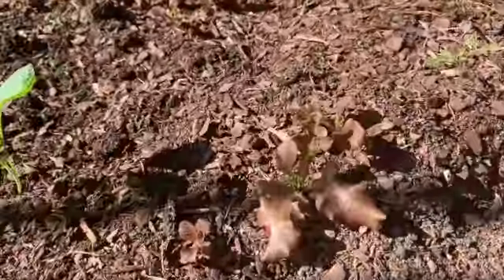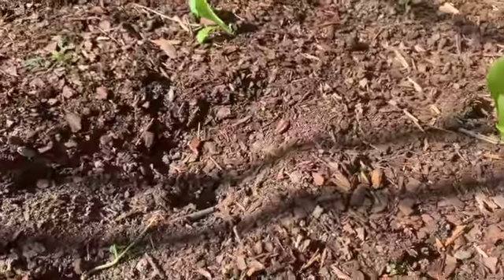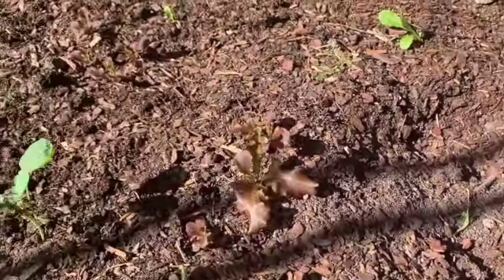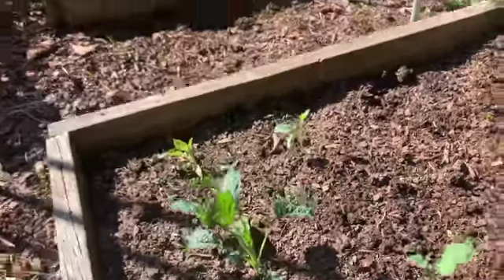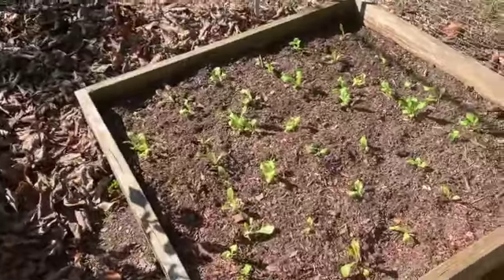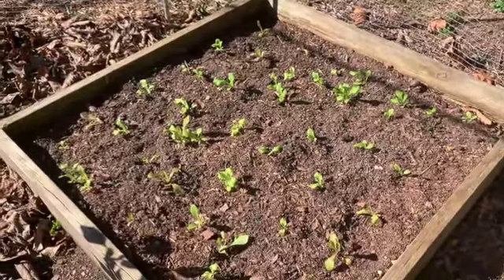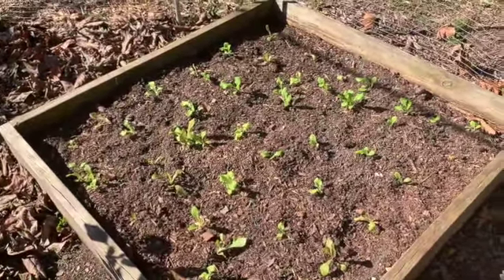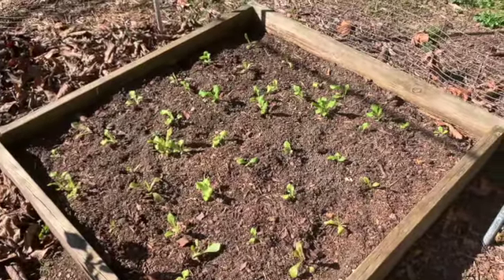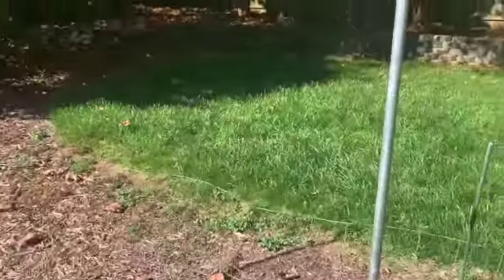This bed has lettuce — a little bit of Swiss chard and kale, but it has a lot of that red oak leaf lettuce. It's really hard to see, so I was trying to get up close so you could see it; there's a lot of it in there, it just really blends into the soil. Last month I showed you how I thinned it out — it broke my heart; I had to throw some away, but so much of it germinated. You have to thin it out, so I tried to put them kind of in rows. That's it for the veggies.